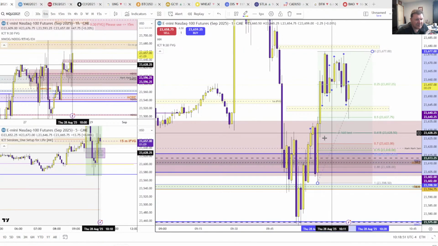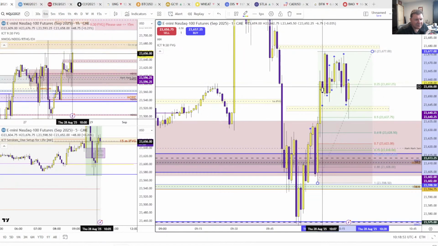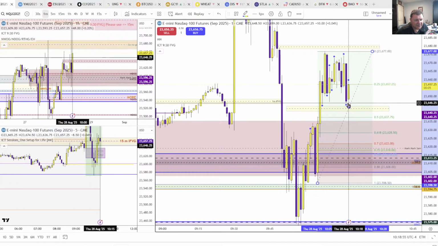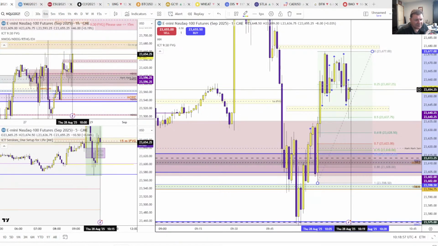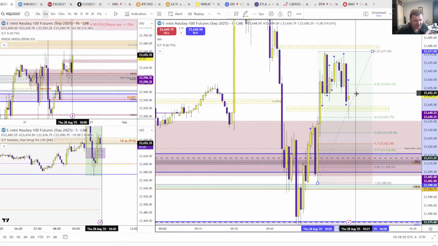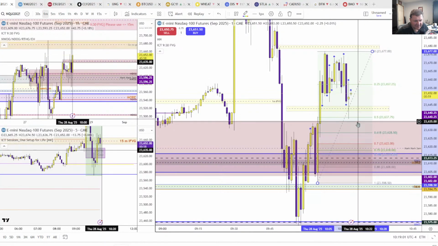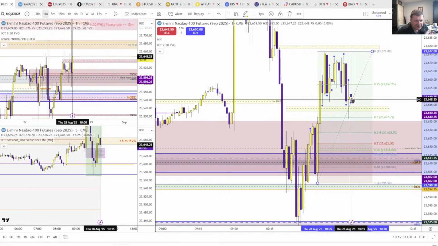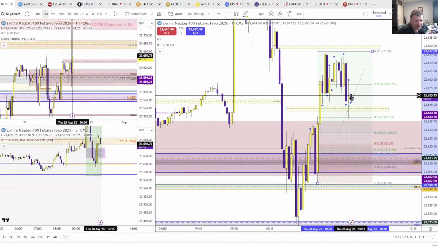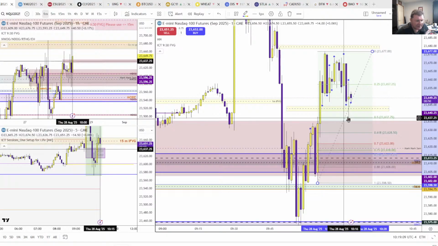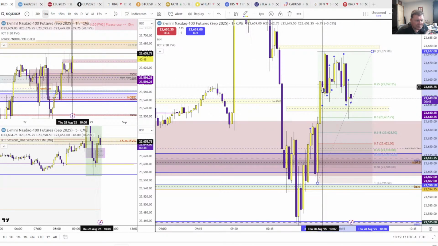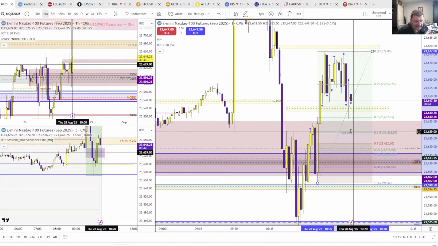Keep coming. Keep coming. See how we've got through that mean threshold? Now, if we just come back and retest it, that's not a good thing. I don't want to see it roll over here now and come back down again. So watch how this is acting. Say to yourself, is this acting the way I want it to act? I want it to take off now. It's done its thing down here. You don't want to see the retest of the mean threshold, like I said, and then come down lower again.